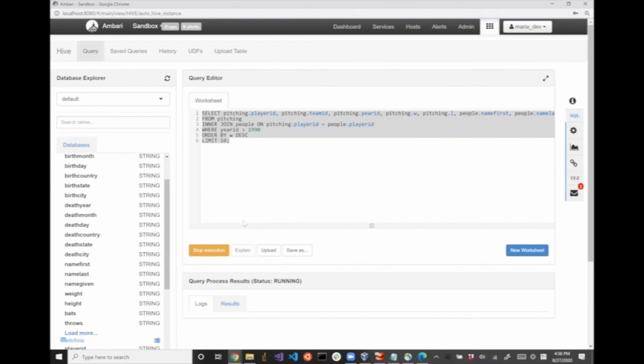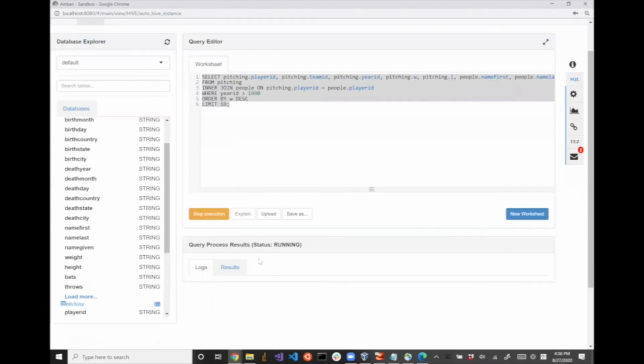As I click execute, it will send the command to the Hadoop server, and then the Hadoop server will convert the SQL commands into optimized code for Hadoop. And then after a few seconds of processing, it's going to spit out the result and send it to my interface.